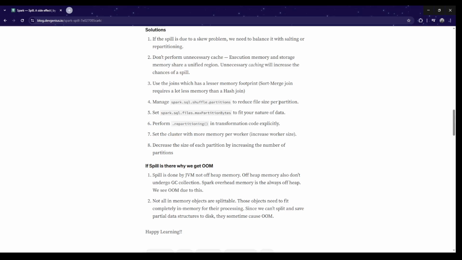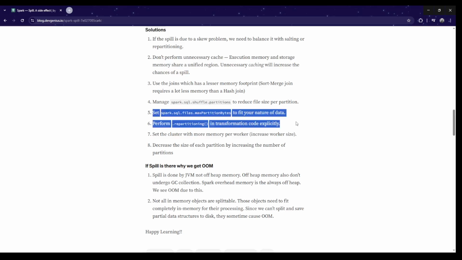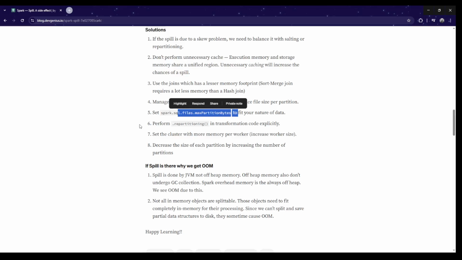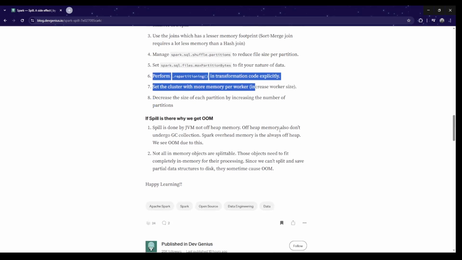One thing I will tell you is that if you have a large number of partitions, let's say 1800 or 1900 partitions, it's better to switch it to 2001, because two different algorithms kick in: one for partitions lesser than 2000, another for partitions greater than 2000. So if you are nearing that 2000 range, make it 2001 so that it uses the algorithm which is more suited for a higher number of partitions. Setting the right value of max partition bytes and doing a repartitioning at the right time will also reduce spill.